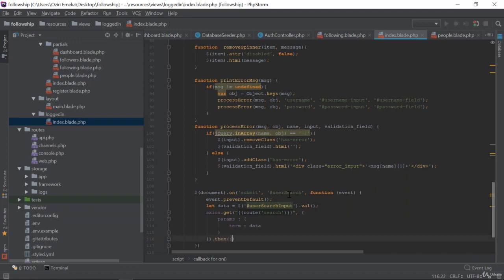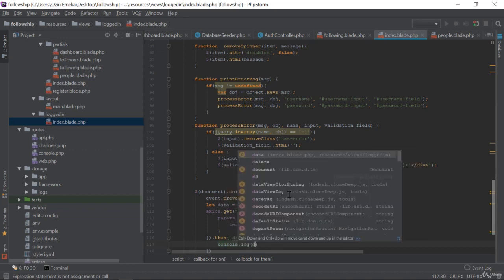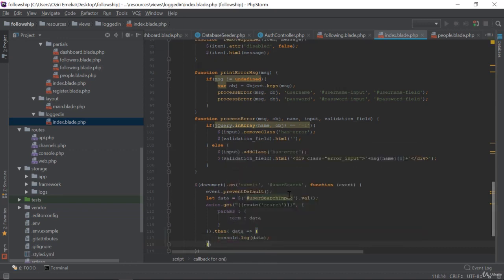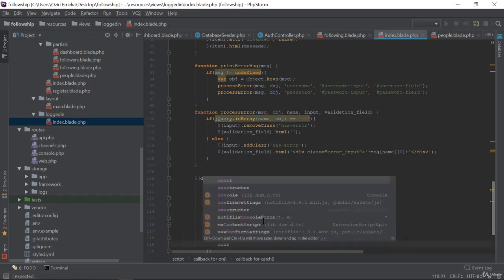And as soon as we do this, we then want to collect the data, and then say console.log the data. Great. And then we also want to catch whatever error we might get and console.log the error as well.